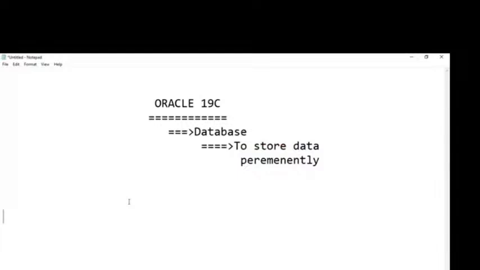If you want to operate Oracle database data, then we are using another language. What is that? PLSQL, procedural language extension for SQL. I will tell you. Same like Java, same like C language, loops are available, control statements, conditional statements.